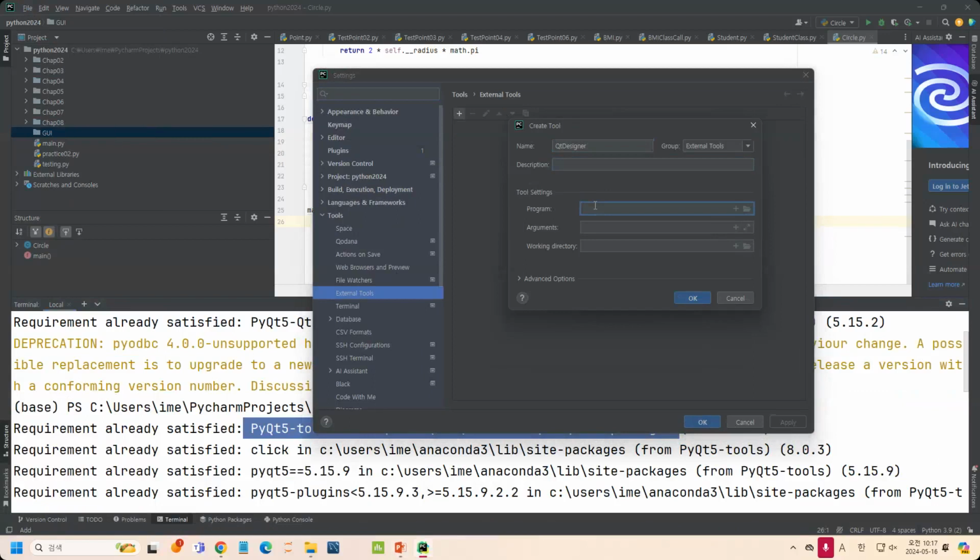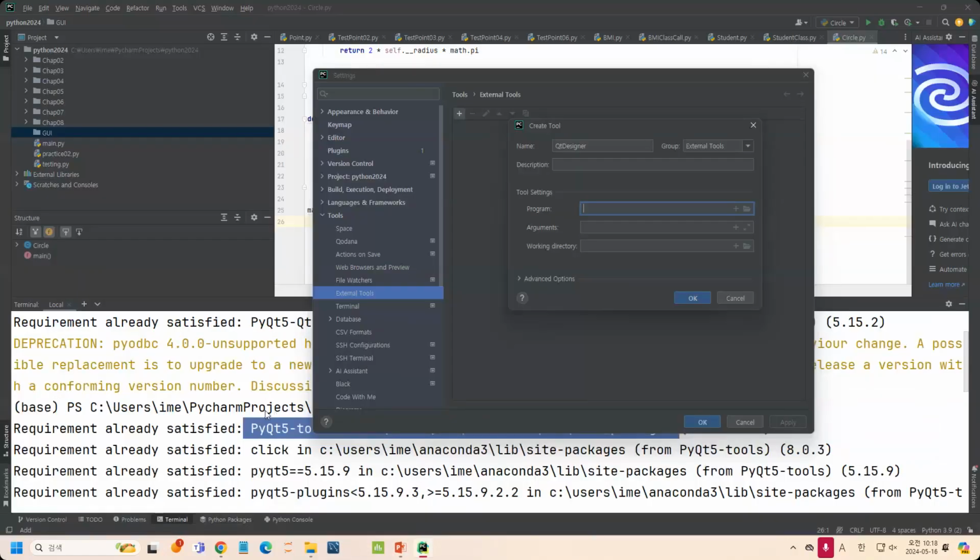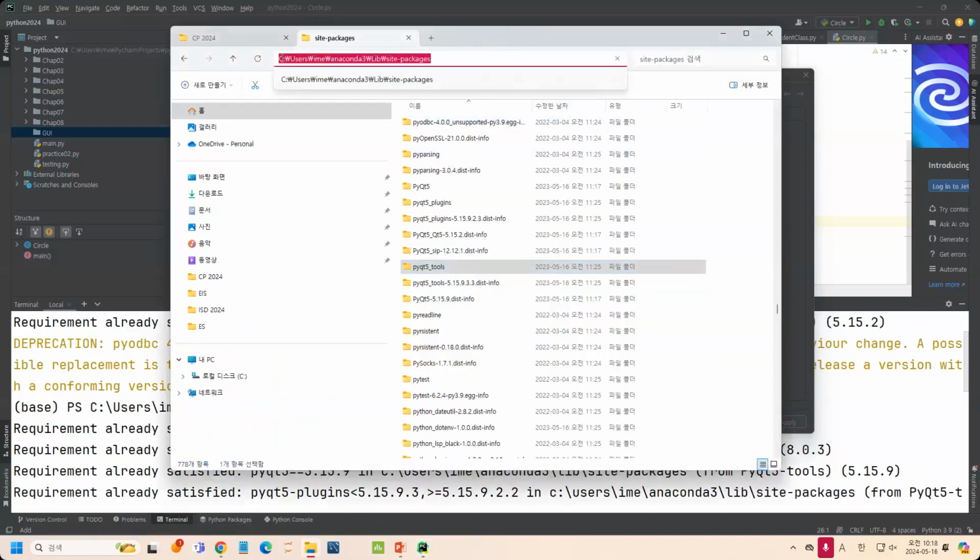And then the program. The program means the location of PyQt5. Here, I give the link, but this is not the link for your computer. So you need to find out where your Anaconda is. In my computer, Anaconda is located here, in Users, IME, Anaconda, lib, site-packages.